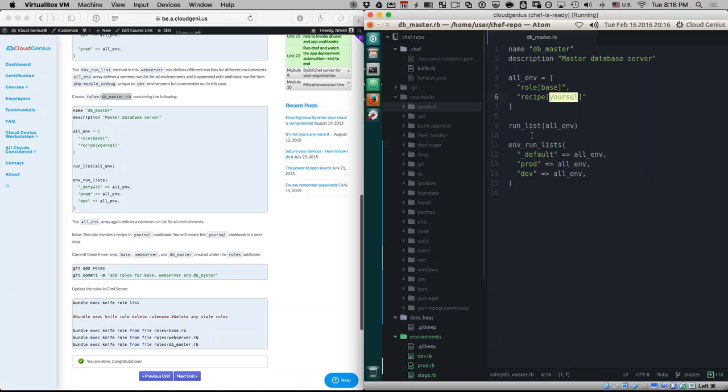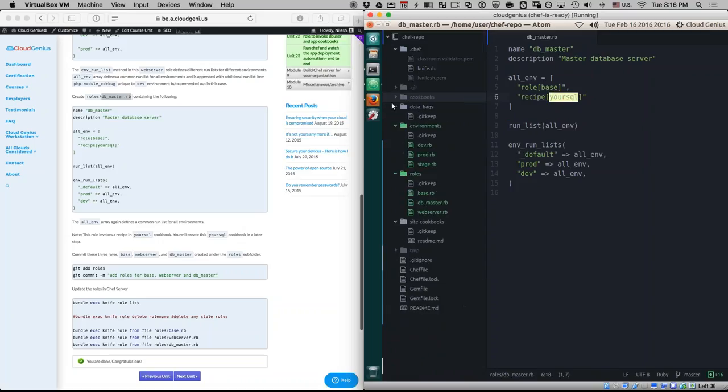You don't have it. But I am adding a reference to the DB master role right now with a cookbook that doesn't exist, because we are going to create it and put that in our site cookbooks folder momentarily. And we are passing a reference to the non-existing cookbook. It doesn't exist right now, but I want to create that and use it.